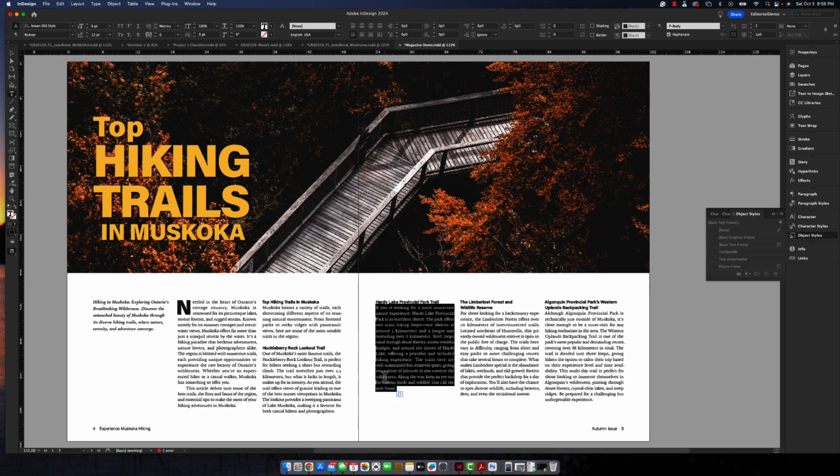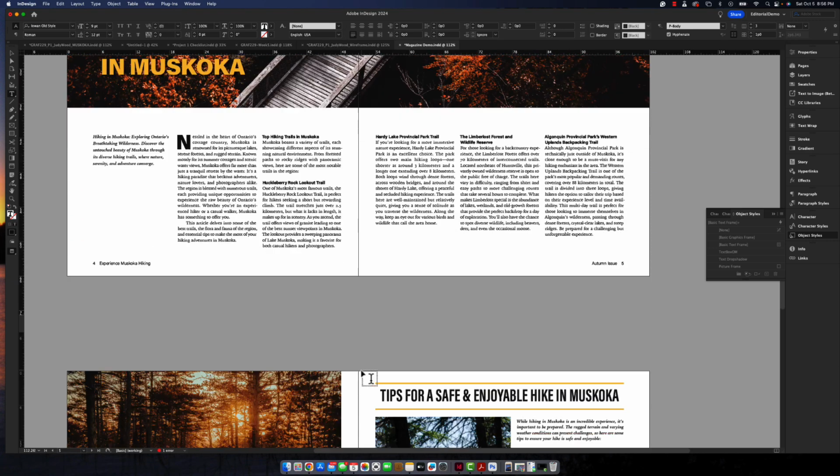I can do the same thing here, but you know what? I want to actually push this out, because notice that I'm a little bit long or a little bit short on this one paragraph. So let's do the same thing, but let's go the other way this time. And I'm going to push this out to 10. And it gives me that extra line. And because I've got 2 lines of headers here, that's why I'm looking at that extra bit. It's looking a little bit more balanced.